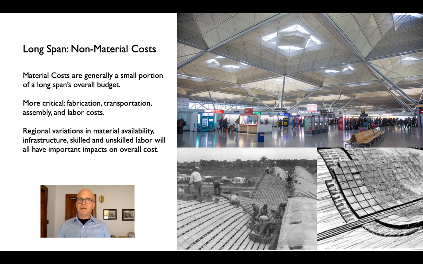If, on the other hand, you're Eladio Dieste and you're working in Uruguay in the 1950s and 1960s, labor costs are very cheap. And therefore, you might switch to a system that relies much more on handicraft than industrialization. Uruguay in the 1950s doesn't have the steel manufacturing capabilities that London in the 1990s does. And so Dieste figures out a way to build these long span warehouses of his, not out of steel, not out of concrete, but actually out of masonry, right? Long span masonry that today we think of as very beautiful and poetic, but slightly strange because we're not used to seeing it. Actually, in Dieste's case, it makes perfect sense in the economic conditions that he's facing in the 1950s and 1960s.